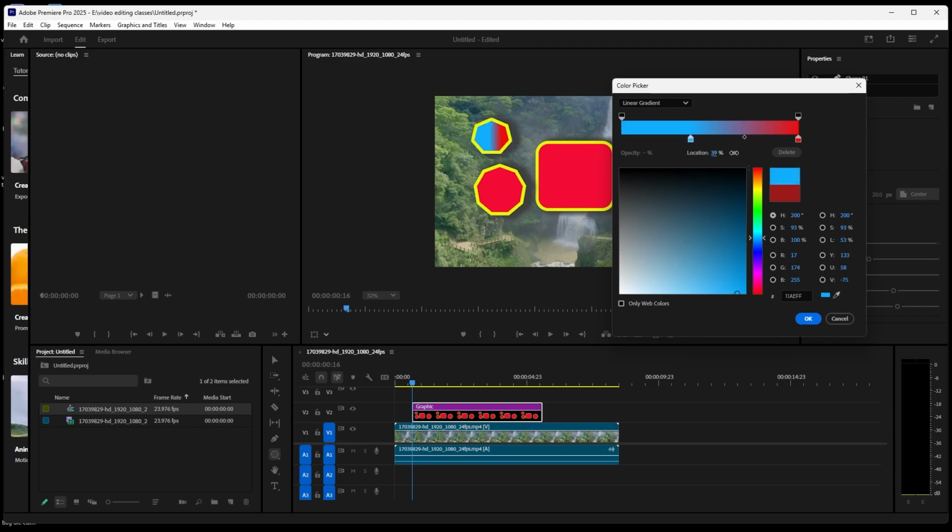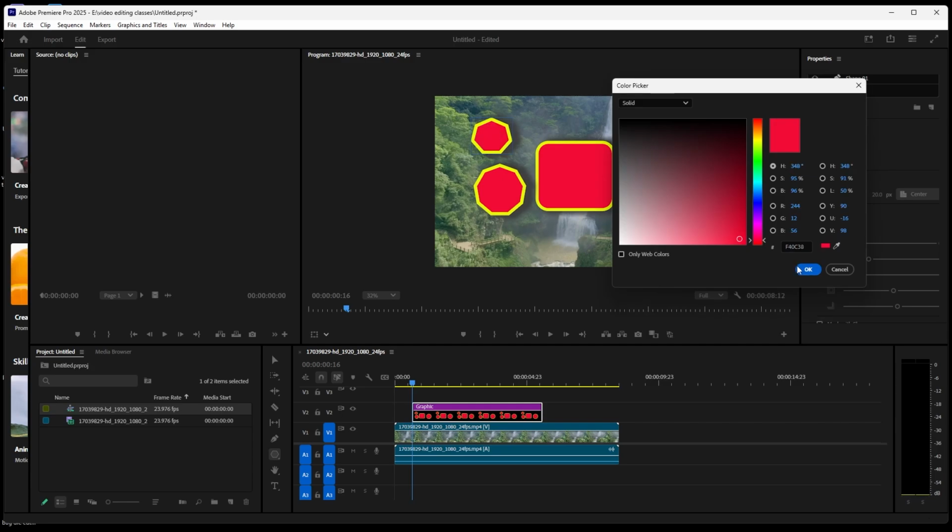Now see, the location you can change here, and of course the opacity of the blue one you can change. Now the opacity is decreasing, observe here it is showing. Right now I'm increasing to 100. Okay, in the same way you can use a radial color also, radial gradient. Now come back to normal, solid only, and this is okay.